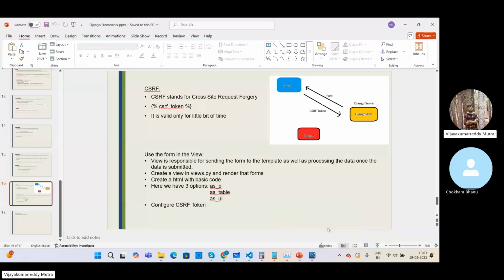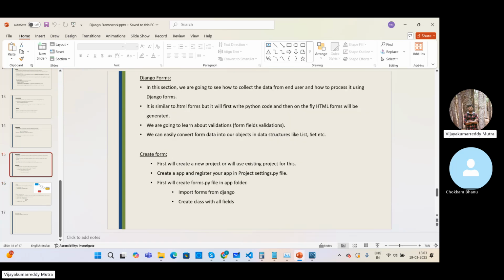So these are the ways we can create the forms, guys. So this is about complete forms, and tomorrow we'll see how to send the data to these files and how to save that in the database also, and how we can register these forms into the model class also. We'll just see the things tomorrow. So any questions so far? Django forms and how we can create these forms.